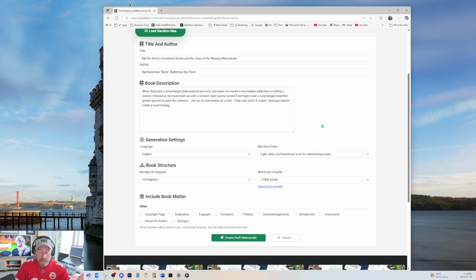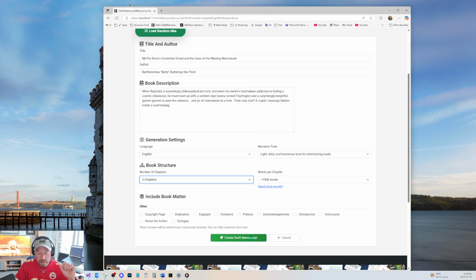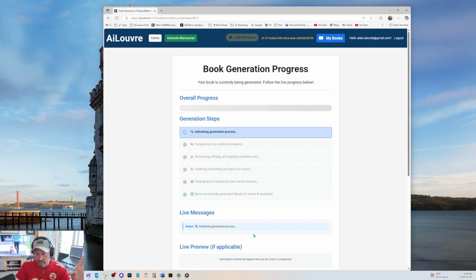So I've got it set up here. Now this is the book that's going to generate. I'm going to reduce the chapter count just so it goes a little bit quicker. So 5 chapters, and I'm not going to select sections because I'm still working some of these out because I did a major refactor recently. A lot of work's been done here. So I generate this. It fires off, and you've seen the screen before.